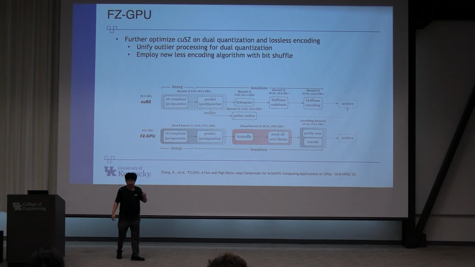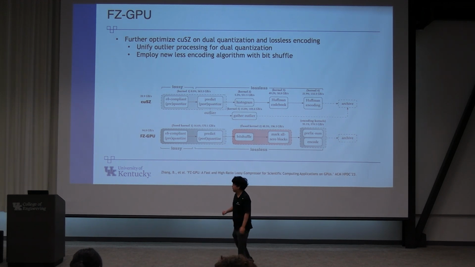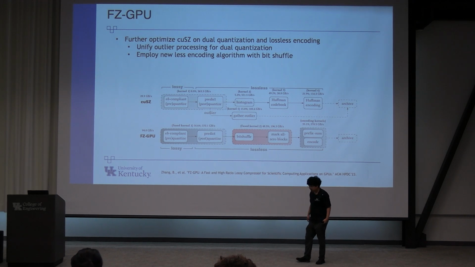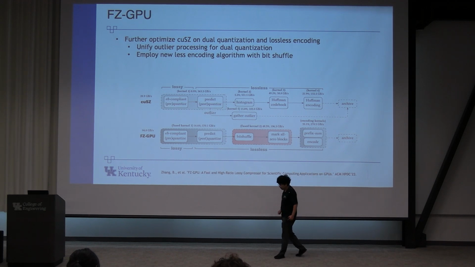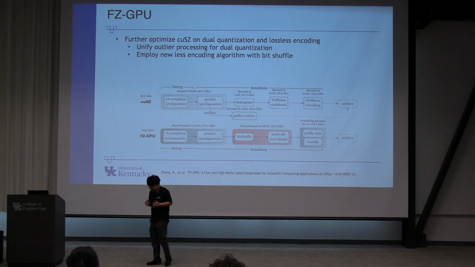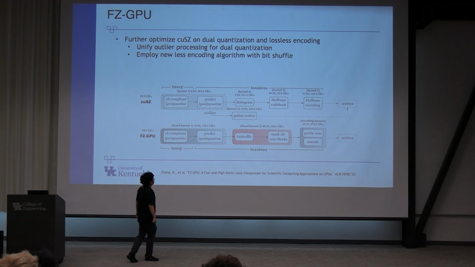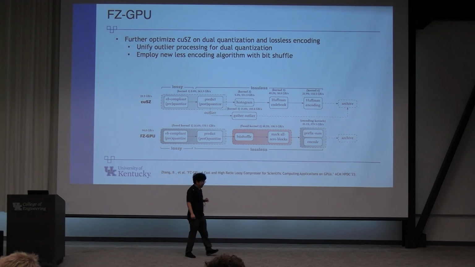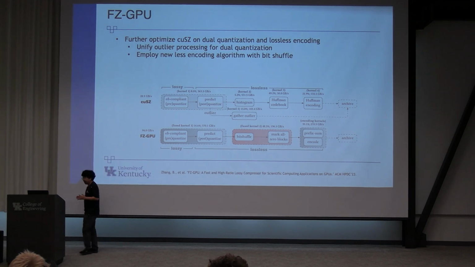So in QSA plus, as we mentioned, we mainly optimize the Lorenzo prediction stage. That is one key stage in the compression, but it overlooks the encoding stage. In the QSA or QSA plus, we always use a Huffman encoder that is highly serial or sequential in construction of the Huffman tree. So this remains as one of the performance bottlenecks. In FZ-GPU, what we propose is to replace the Huffman encoding with another lossless encoding strategy to achieve higher parallelism. The details are as follows.